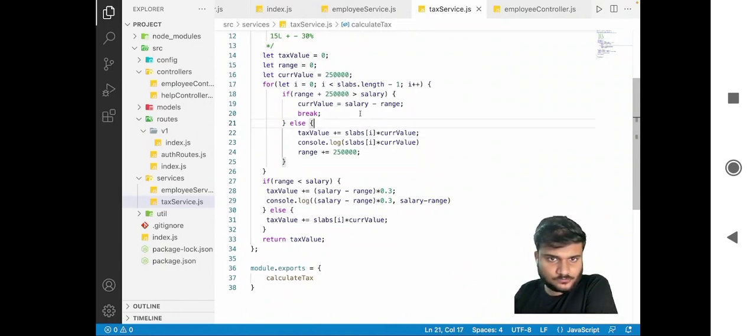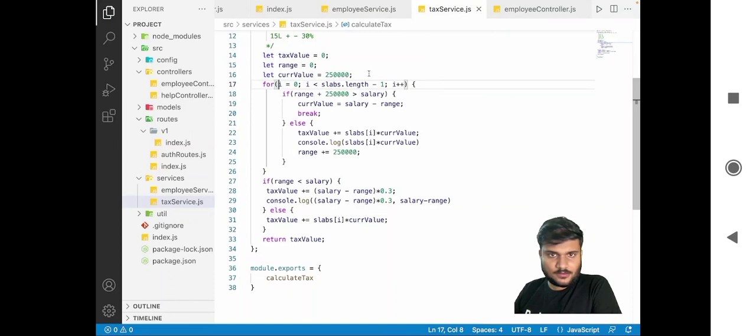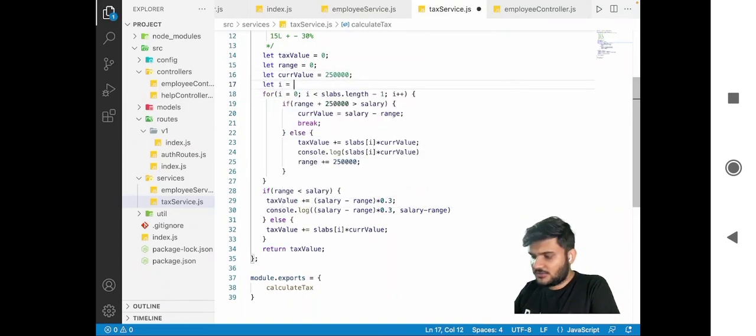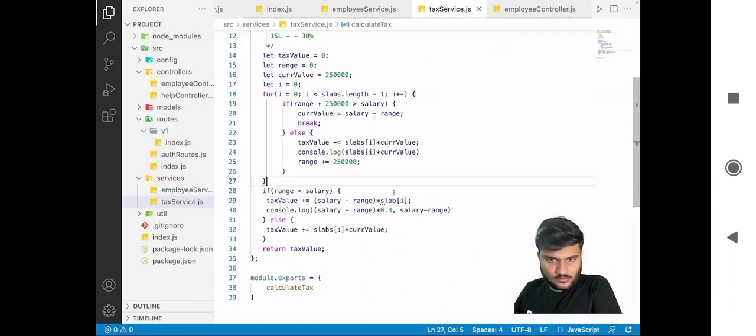So let's do one thing. Let's say let I equals 0, and we should multiply it with slab at I here. The range might not always be the same, right? But one second.